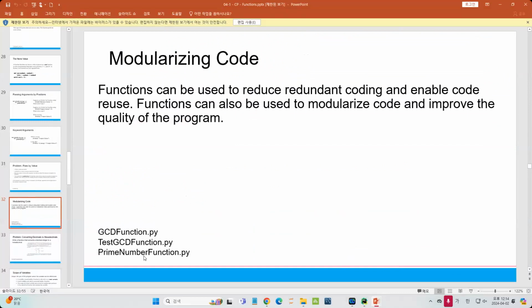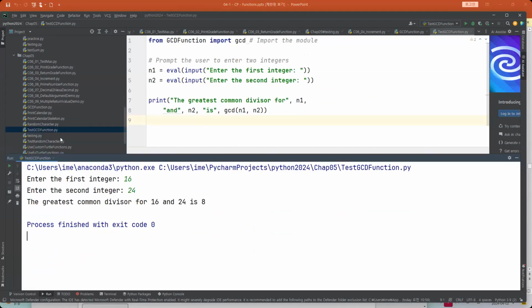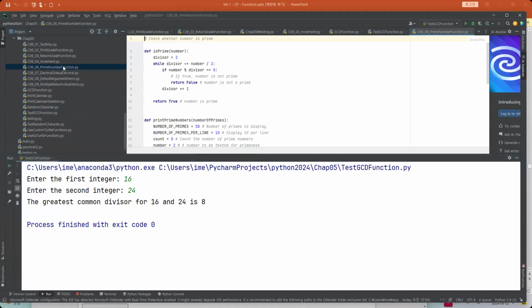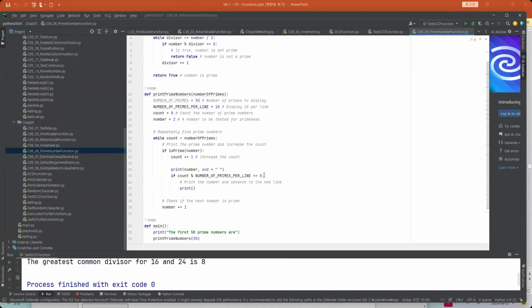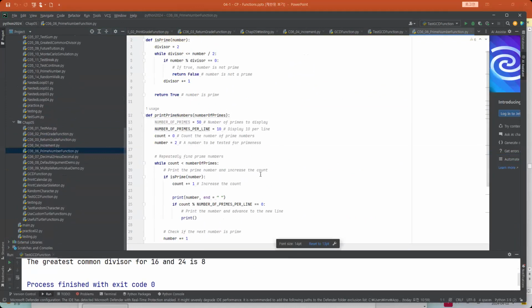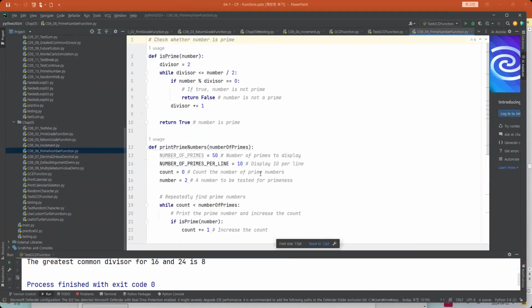Let's look at the example of the prime number function. Okay. Previously, we did the prime numbers, but for this section, let's use functions.